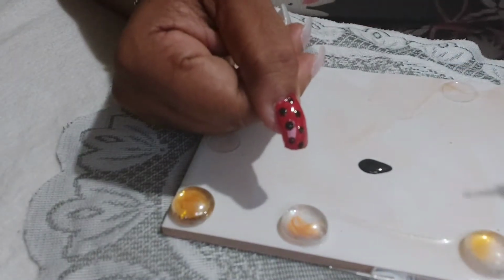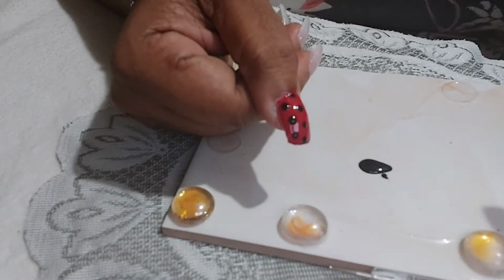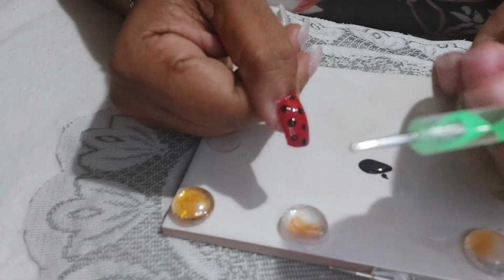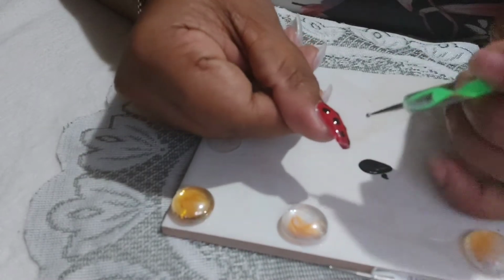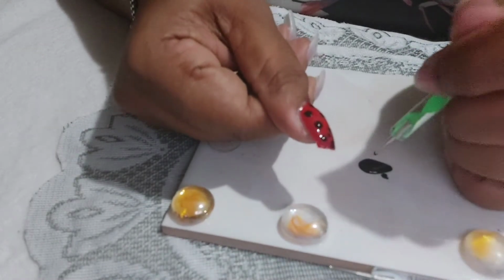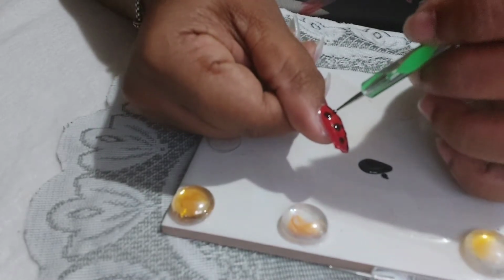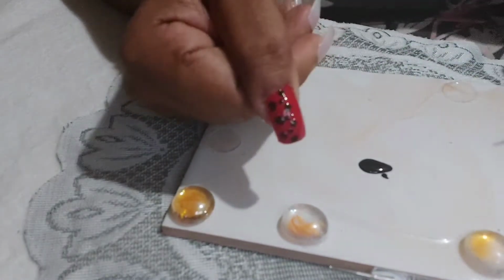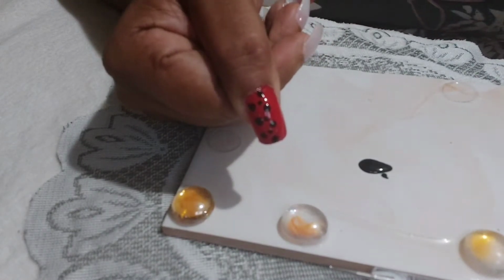Ta-da! And then I'm going to turn to the other side of my dotting tool, the smaller side, which I will also use to add a few dots. I'll add them in between spaces so as not to crowd the nail. So here we have our black dots on our red polish, coming on beautifully.